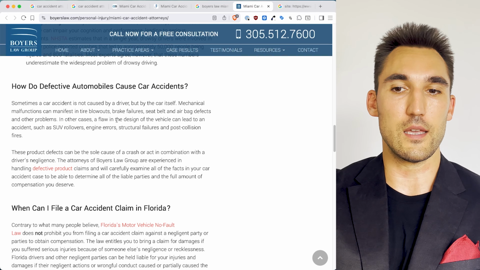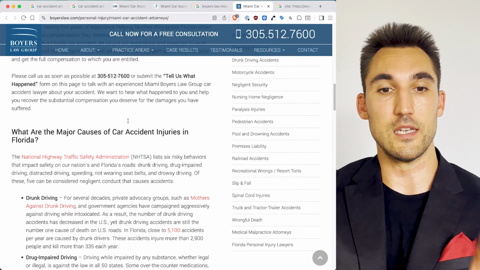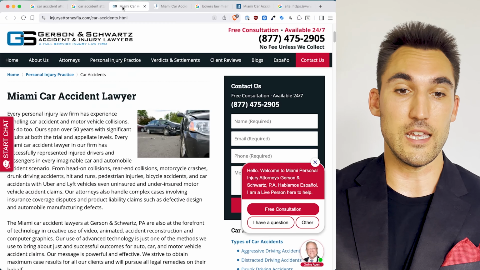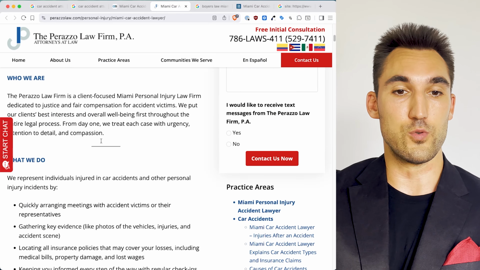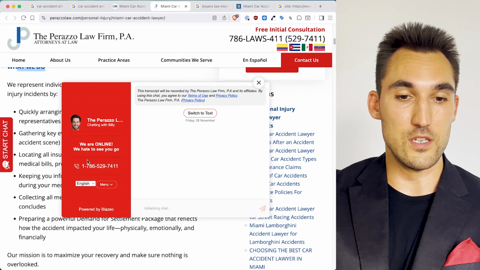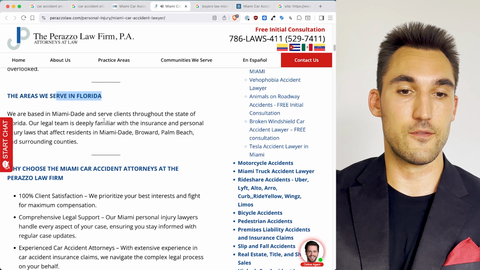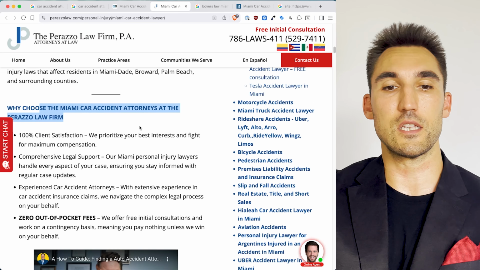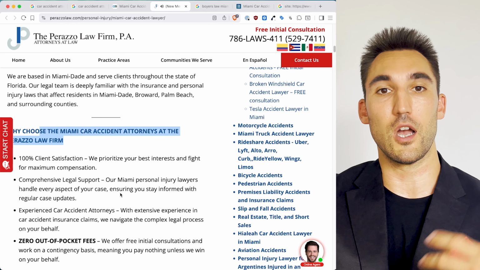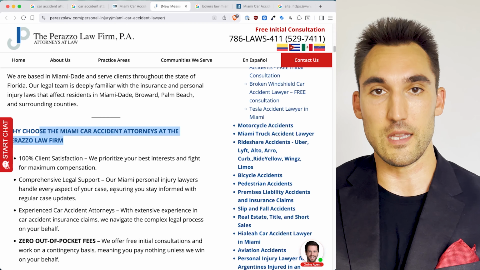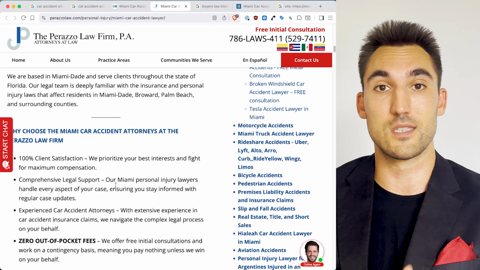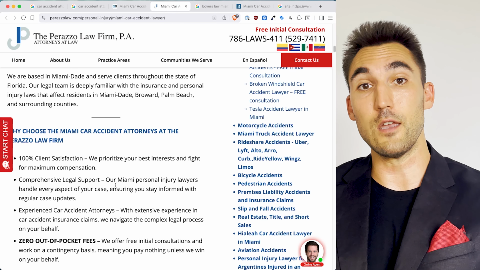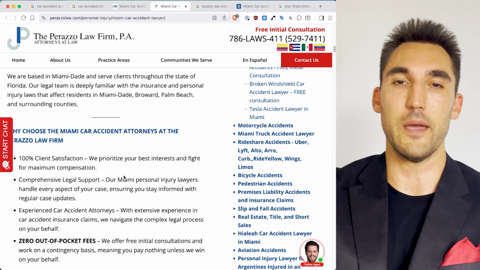And I would argue that one of the key problems with this page is the fact that the intent of the content is informational rather than commercial, as you would see on, for example, this one, which was all who we are, what do we do, the areas we serve, why choose us. That is the kind of content that you want to see, especially at the top on a commercial-based service page, otherwise known as the money pages, where you're basically promoting your service. And also Google is looking for that on these types of pages because it knows the difference between the intent of the keyword that people search. So that's a key thing you need to pay attention to as well.